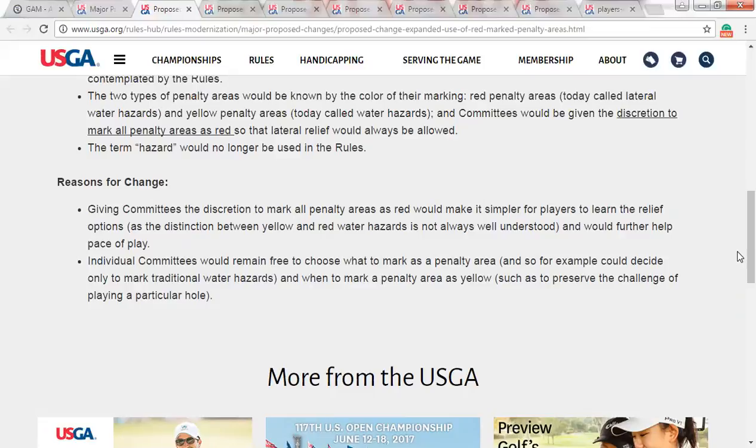Just my personal opinion, if the yellow is by the green, then yes, I think that's important. But if it's in a landing zone or off a tee shot, or it's right in front of a tee shot, what's the difference between red and yellow? No player is hitting a 270-yard drive, spinning it back in the water, and then taking advantage of it. But if you think about 16 at Oakland Hills, you hit from across into that right-hand side, and you hit a wedge in there and you spin it off. Is that a par 3? No, it's par 4. If you hit down into the water.